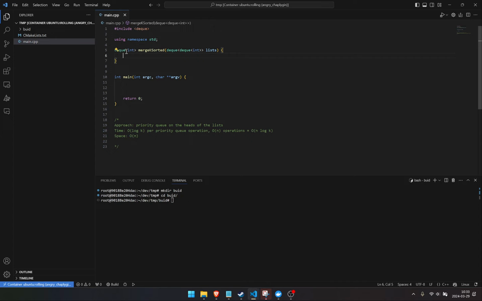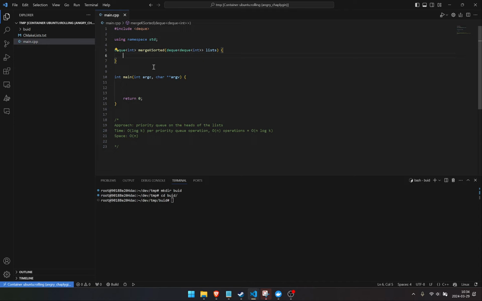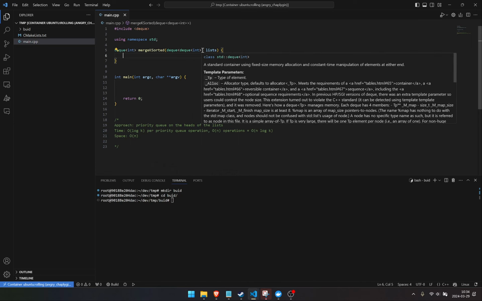All right. What do we have here? Our approach, we need a priority queue, and we need a loop on that queue, and we need to initialize the queue. And let's see. What we put into the queue, whenever we pop something off of it, we need to keep track of which of these lists that item came from.